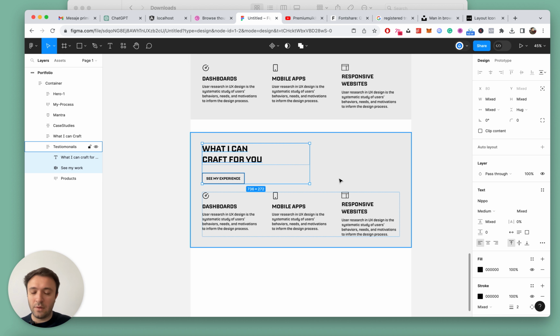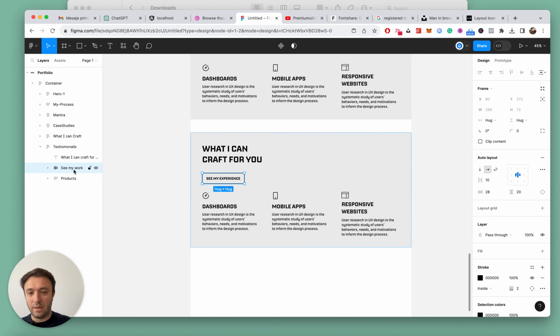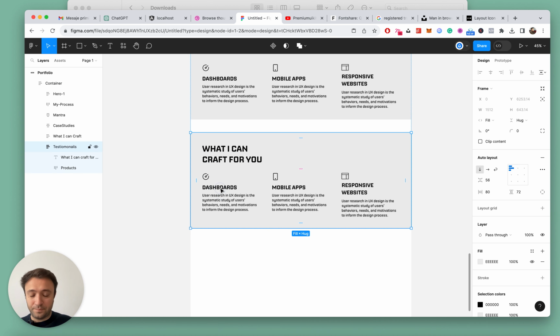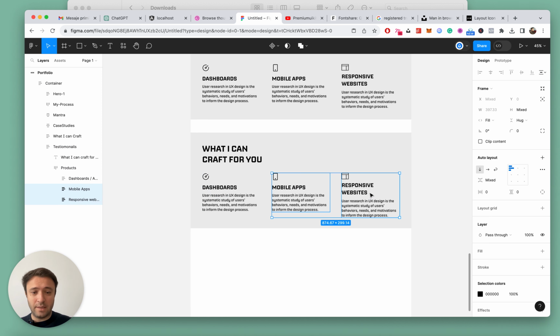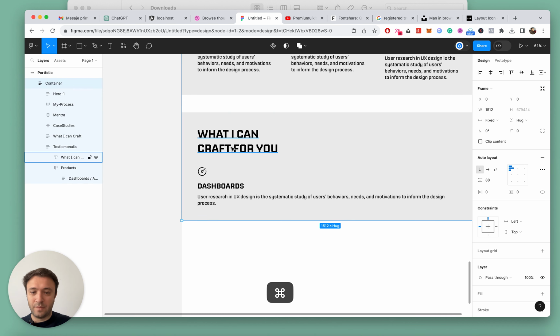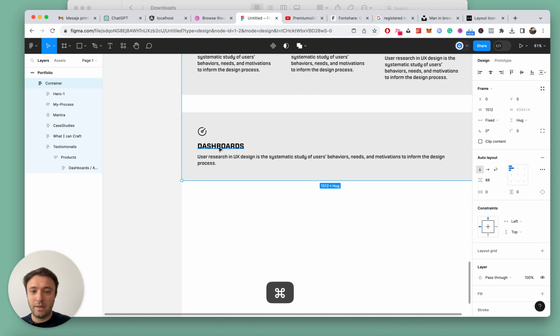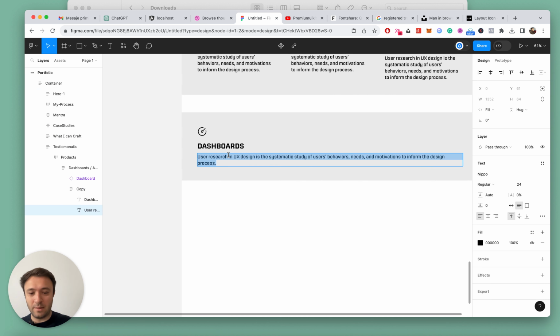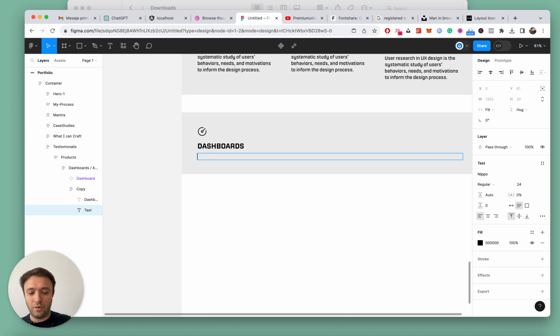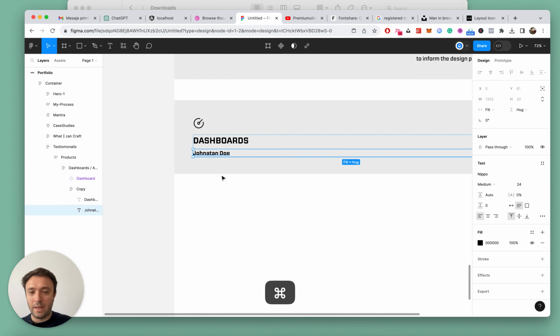Command Shift G in order to ungroup. Delete. Let's delete these two. Let's delete this one, and this will be something like Jonathan Doe, the name of the author.